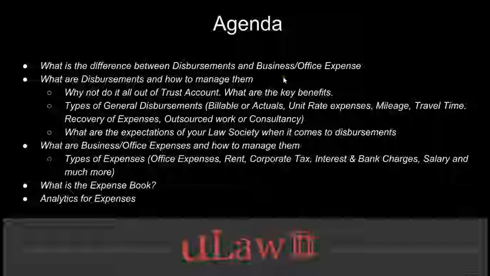The types of general disbursements. So we'll look at actuals, certain unit rate expenses, such as fax or photocopies, mileage, so whether that's your travel mileage to court, or if it's out of province, or not even out of province, out of city, the mileage that you would charge your client as a disbursement, any travel time that you charge as disbursements as well, and any outsourced work or consultancy that you may actually pay someone else but recover as a disbursement from your client.